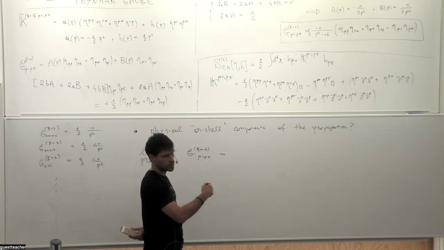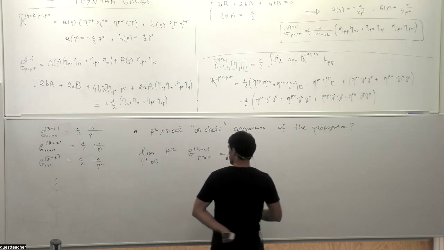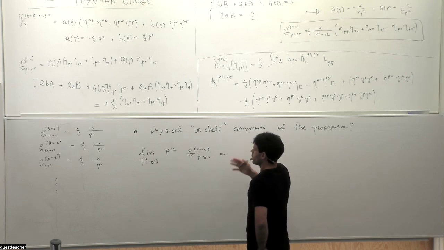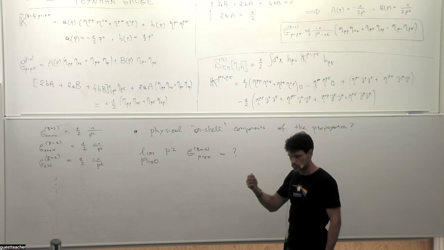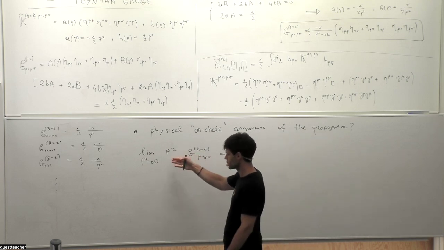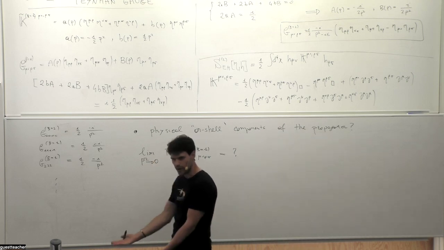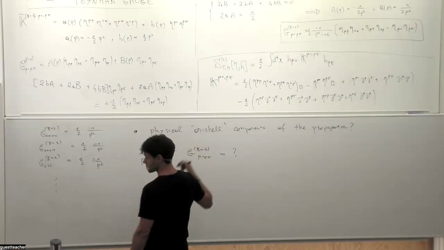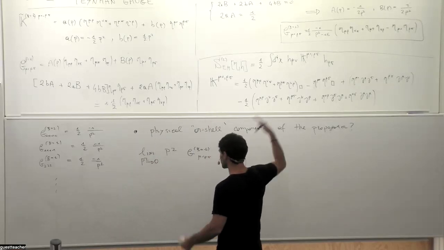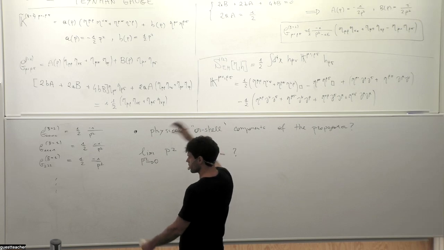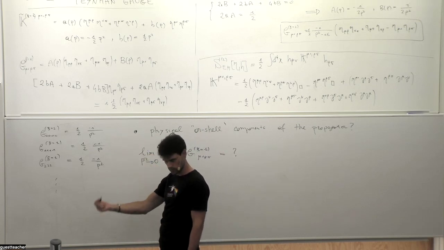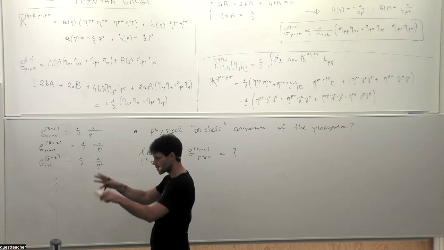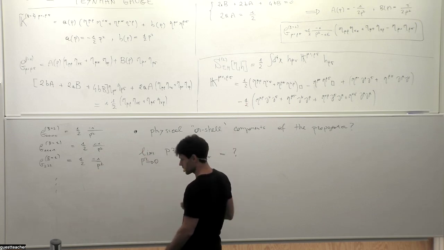you will get something, but what are the components that are really on-shell, because you're taking this p squared going to 0, that really survive? Here it's not clear at all how many of them are independent or not. As I said, here you already get 3, but some of them are not really there on shell once you really scrutinize everything.